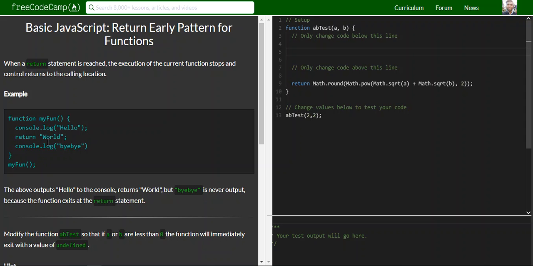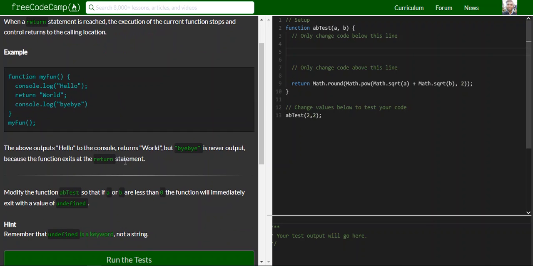Okay, so it also says that the above outputs hello to the console, which I just told you, this line, returns world, but bye bye is never output because the function exits at the return statement. Right? I'm pretty sure you guys understood it. But if you haven't, leave me a comment and I will explain to you in further detail.